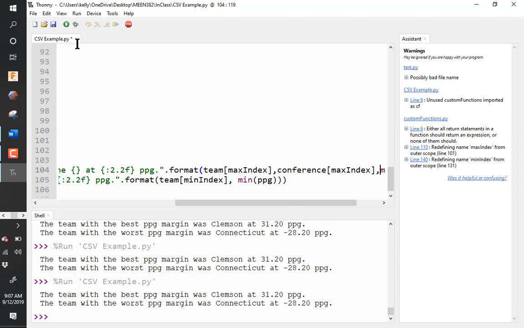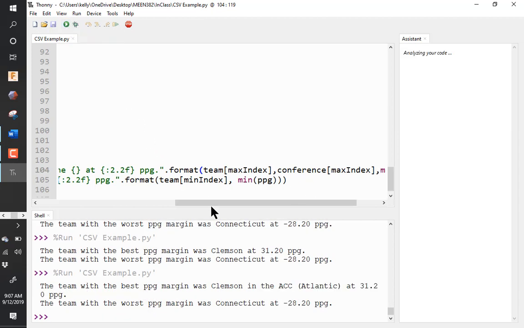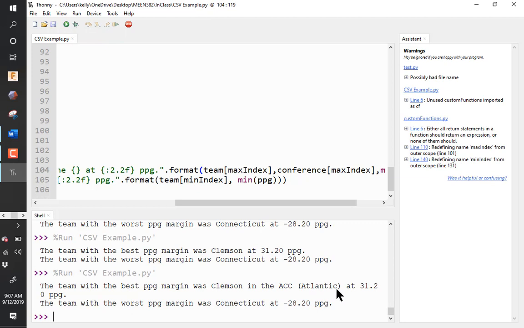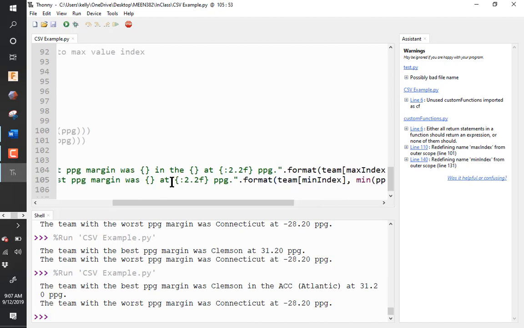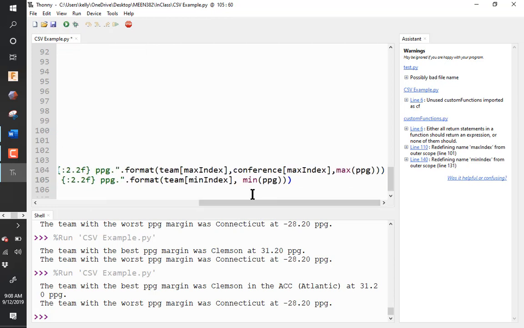Get it all in there, maybe. Let's see. In the ACC Atlantic side of the ACC at 31, and then we can do same thing here in the placeholder. We're going to fill in the placeholder with their conference. Min index though. Oops.